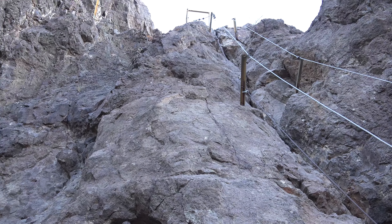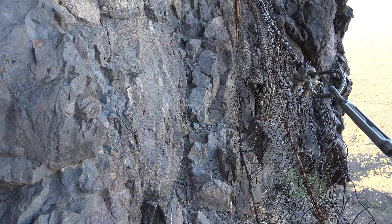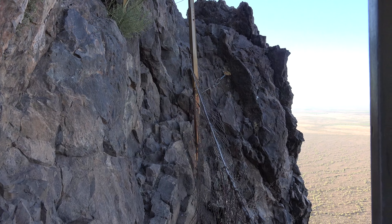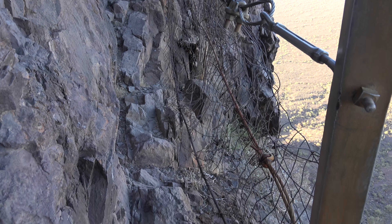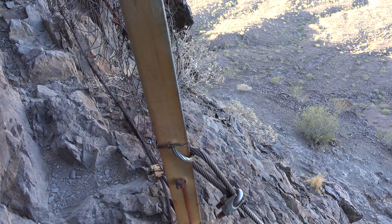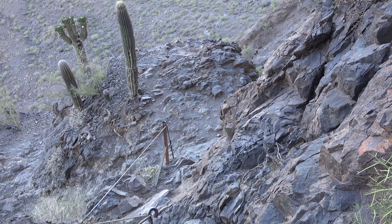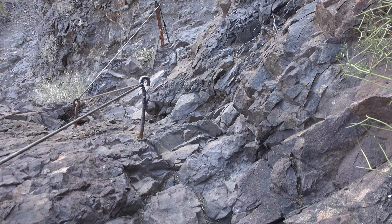Maybe third class, not too difficult for sure. Maybe this ledge was here naturally — it's hard to tell. They may have just knocked the layer of rock out to give people a place to step. I didn't really look down on the way up, but you are pretty much right on a cliff here. It looks like it could have been chiseled out a bit to give some foot and handholds. Without all the trail improvements, this would definitely be a tougher, a lot less accessible peak.